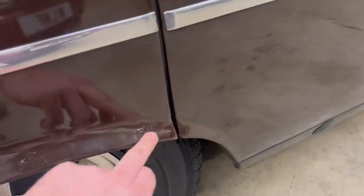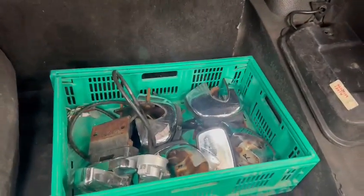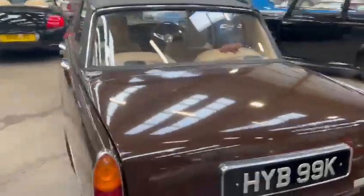A few little bits just on some of the arches have been touched over. But overall, looks like a good user. A couple of little bits and pieces there — tow bar as well, which is good. Nice and tidy in the boot, same with under the boot lid. Boot's got good lips and edges on it. Very nice — yeah, it'll make a car.